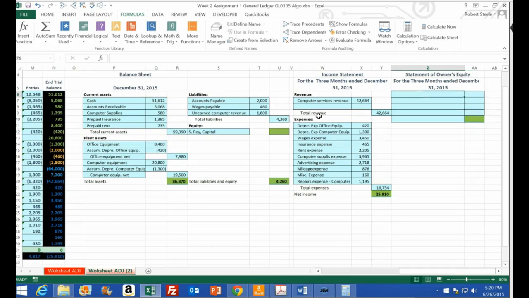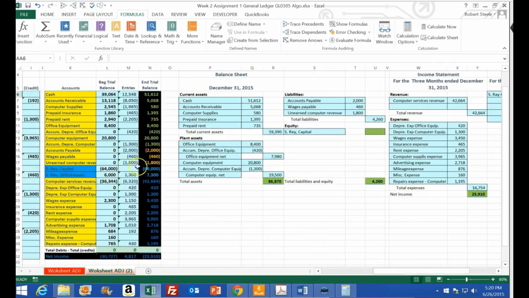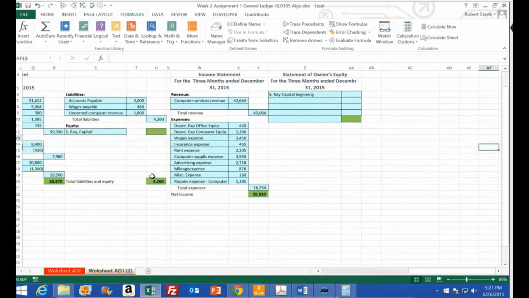And the statement of owner's equity is going to start with the owner's capital account of Ray Capital beginning. So we're going to start with the beginning balance and Ray's capital account. Now, normally that would be this number here, because the beginning balance will be rolled forward from what was owed to Ray as of the end of last period. But in this case, this is the first time period, therefore we started at 0, and Ray had invested that amount. So Ray invested it, so we started then with 0 in the capital account.